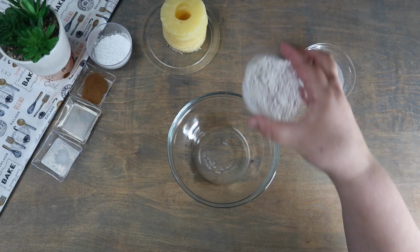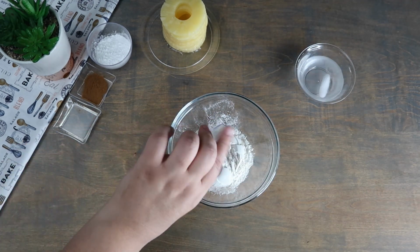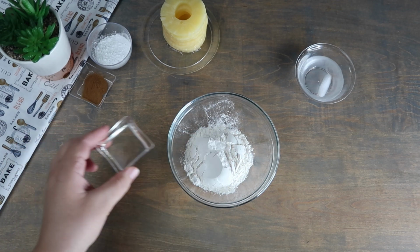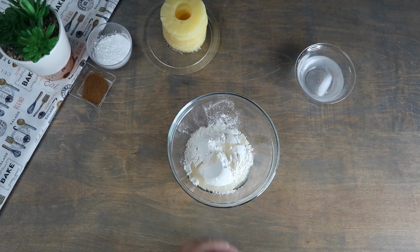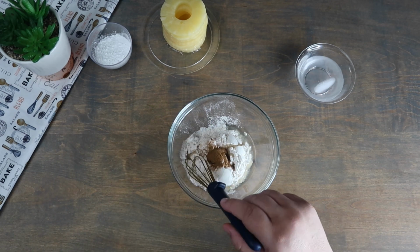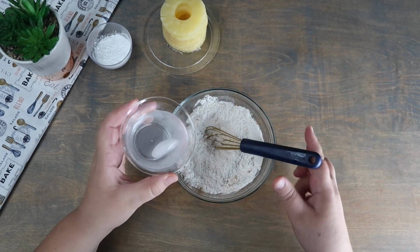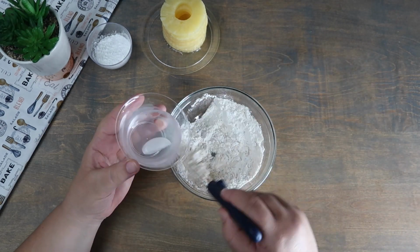In a bowl, combine together the flour, salt, oil, and the cinnamon and whisk until completely combined. Slowly add in the ice cold water and whisk until a smooth batter forms.